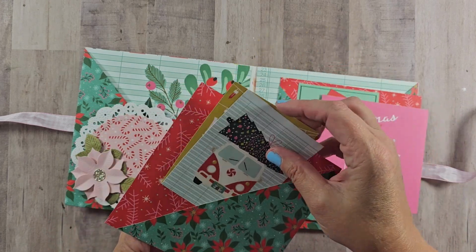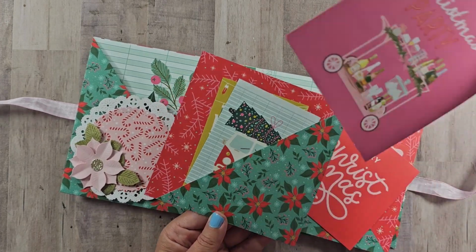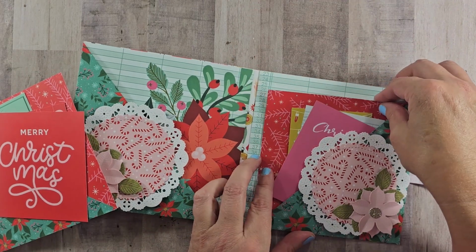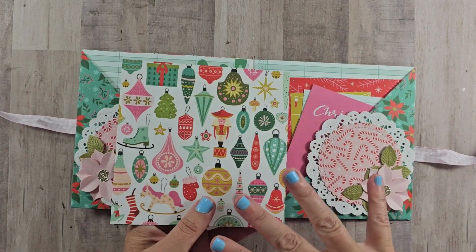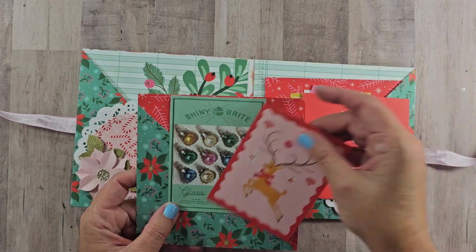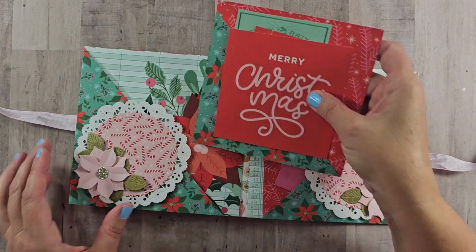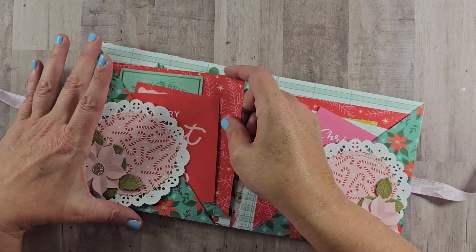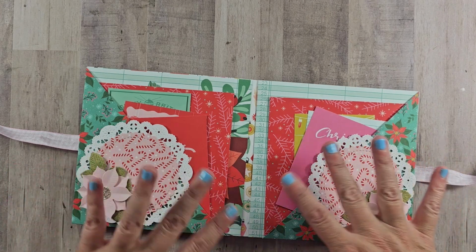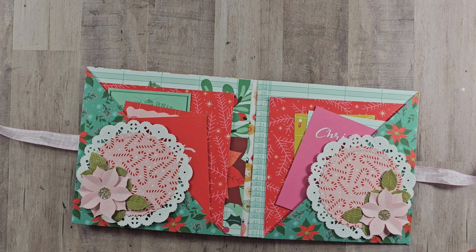Now I can just tuck these images into it, and then maybe tap it with one of the 4x4, and then just tuck that down into the pocket. So you can also add pictures to the back of this as well. So lots of places to keep your memories. And then, like in the other folio, there is room for more flat keepsakes or mementos there. If you have a collection like this one, it did come with a sticker sheet, and so you could maybe incorporate some of those into a small sticker collage and finish this off even further.